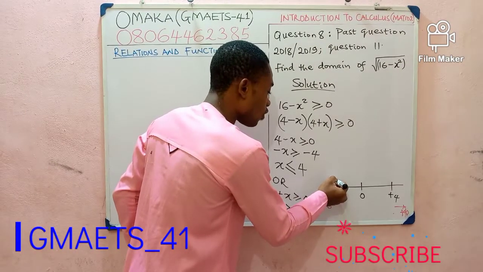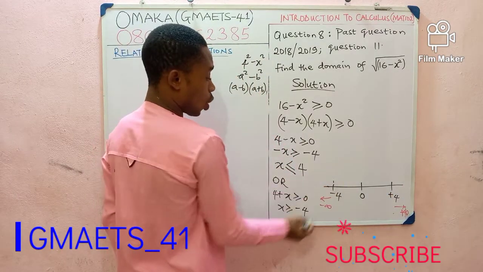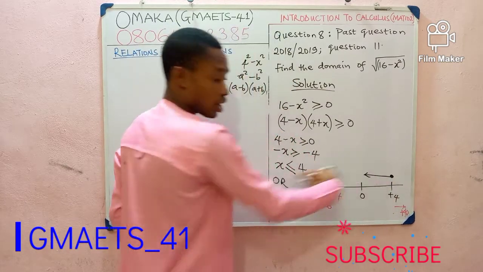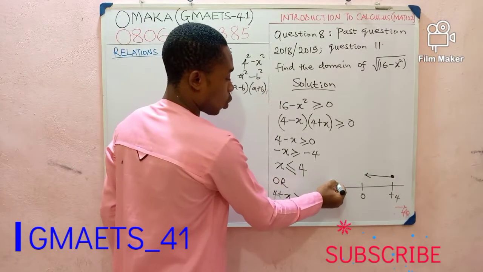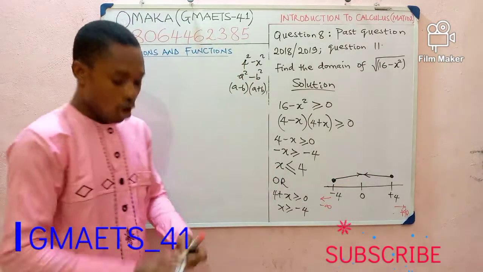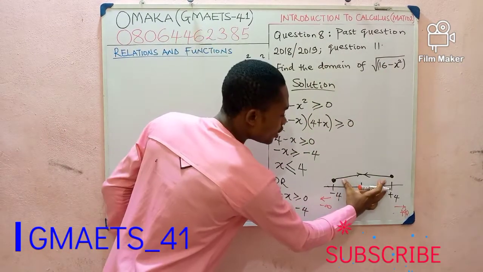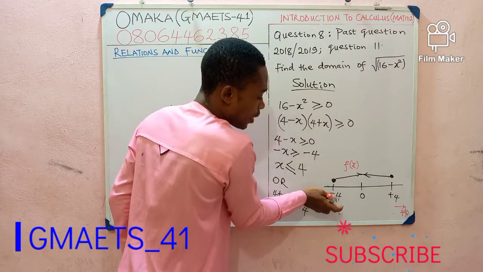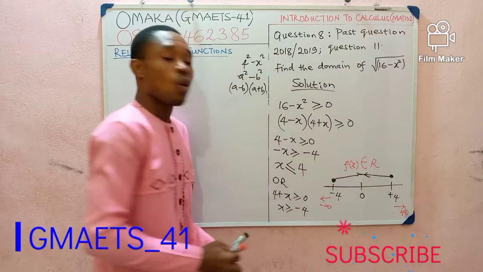Now, for this function, because this number came before this variable x squared, what it simply means is that the domain of this function is between minus 4 and plus 4. In fact, if you are to draw this inequality, for x less than or equal to 4, it will be from here, you go this way. Is that not so? If you have worked on a number line before, inequality. And then for x greater than or equal to minus 4, it will go this way. So you see that these two will link. All it simply means is that the domain of this function exists for any number between minus 4 and 4. In fact, it means that f of x for numbers from minus 4 to plus 4 is an element of the real numbers.